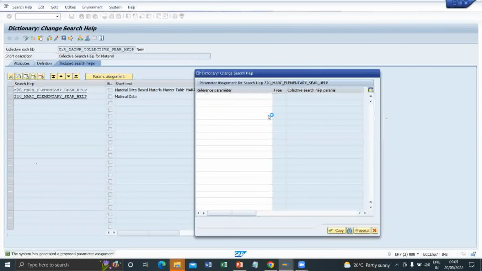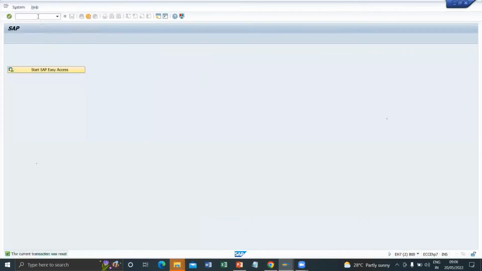Okay, we have to select for which field we are creating this character search. I just click on reference parameter. Open again.